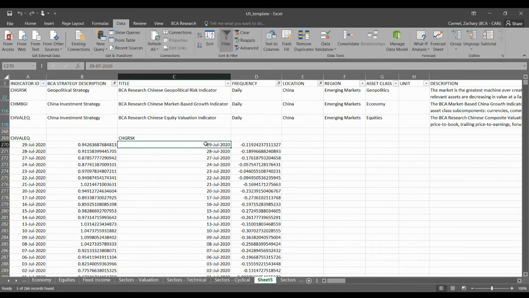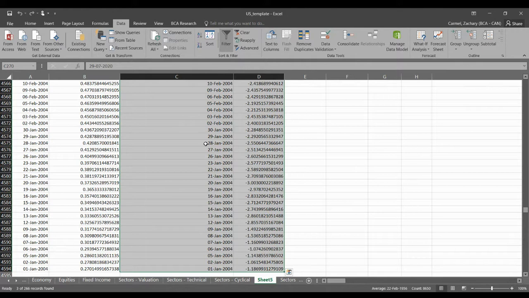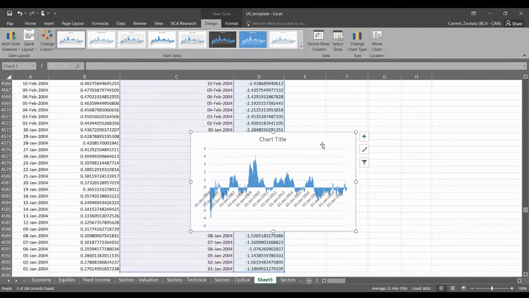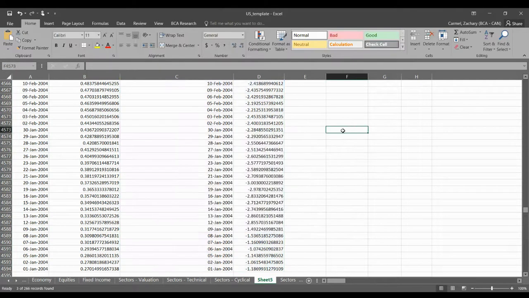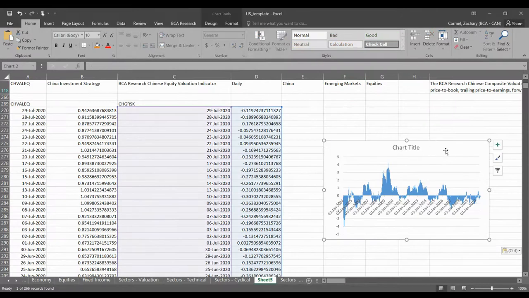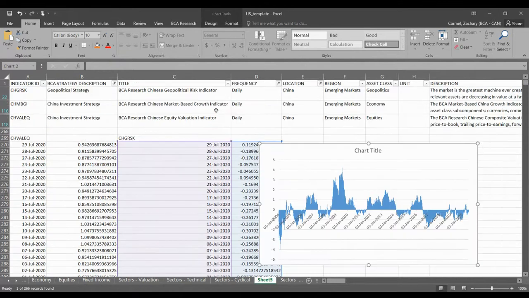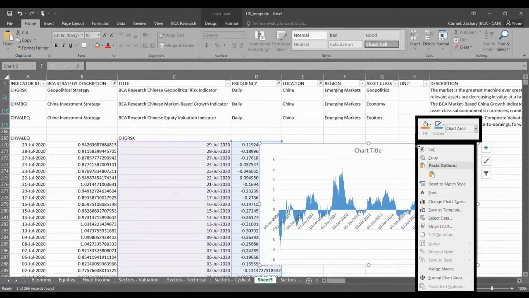The next thing I want to do is actually create a chart, and we're going to be comparing both data sets in a chart, just to make things more visually appealing, and then we'll be able to do our analysis. Let's just do Alt F1 to create a quick chart. Perfect. Let's go back to the top of the page, Control X, and Control V. So we'll make this just a little bit bigger. And the next thing we want to do is just modify the data just to add our second data set right here. So let's click on Select Data.